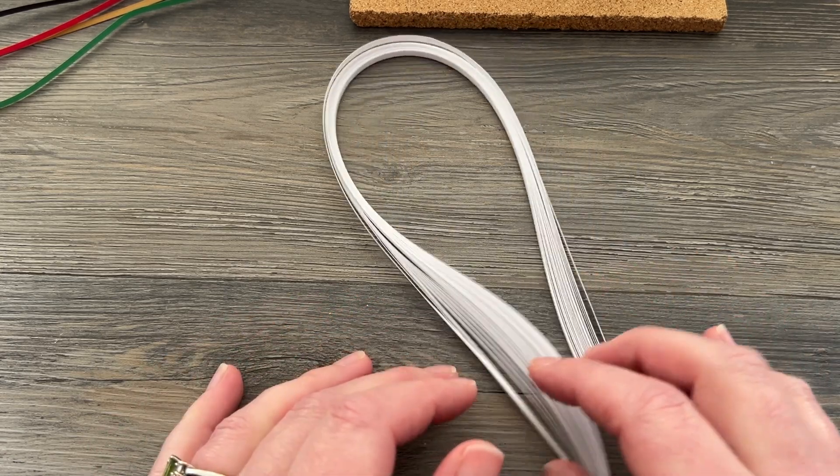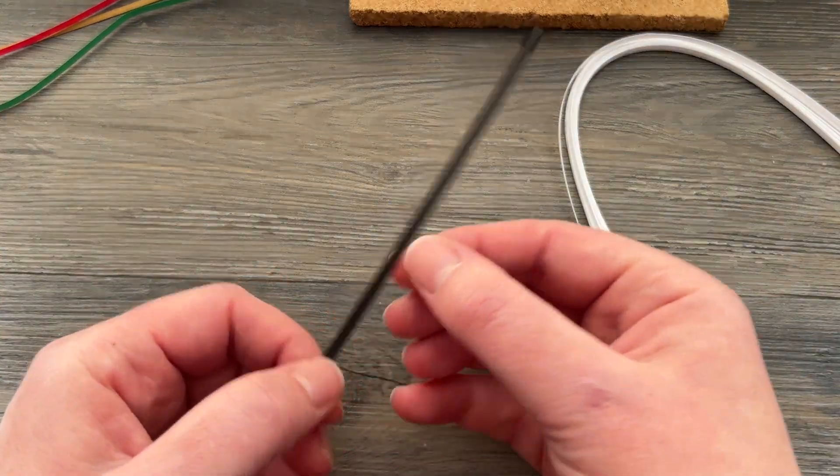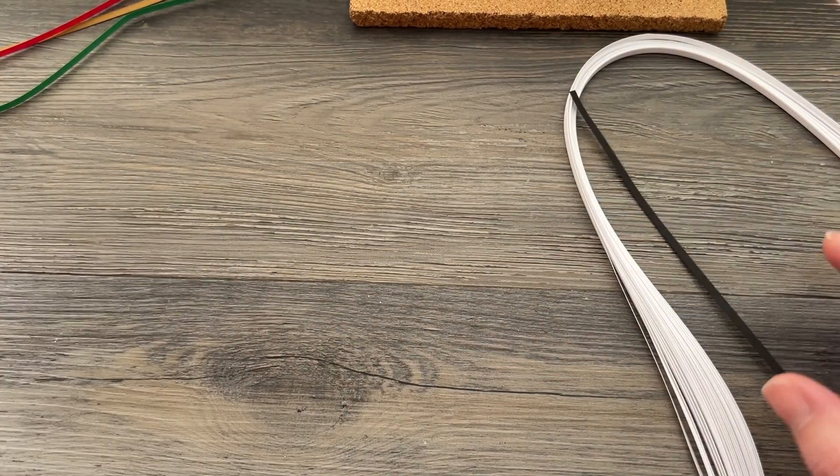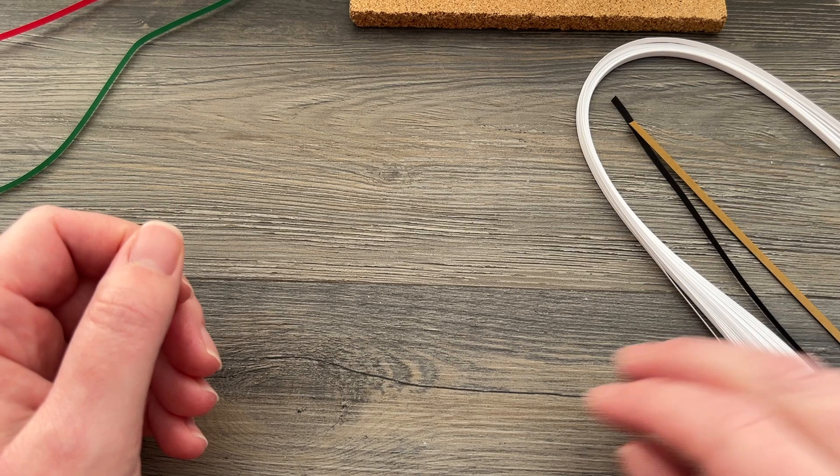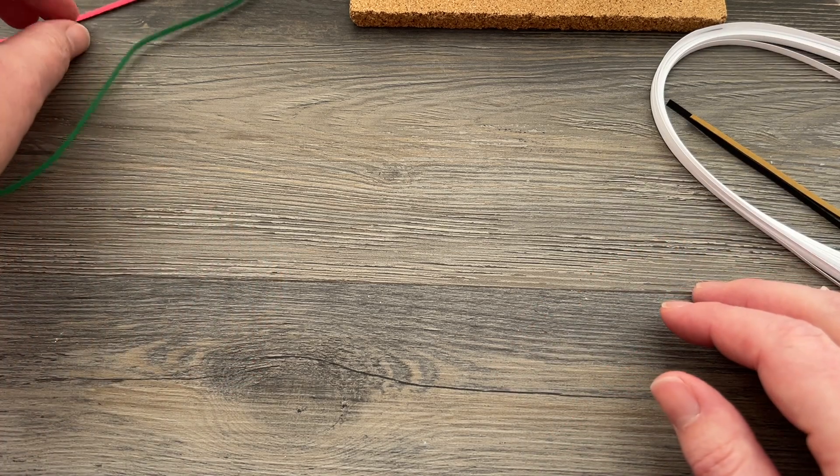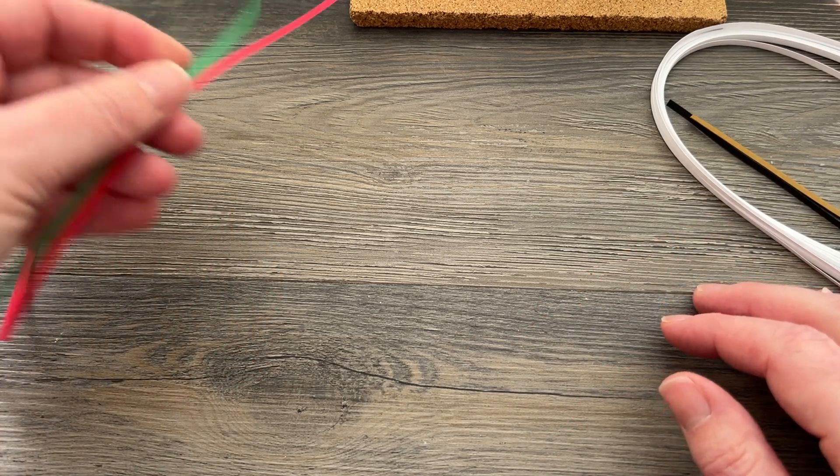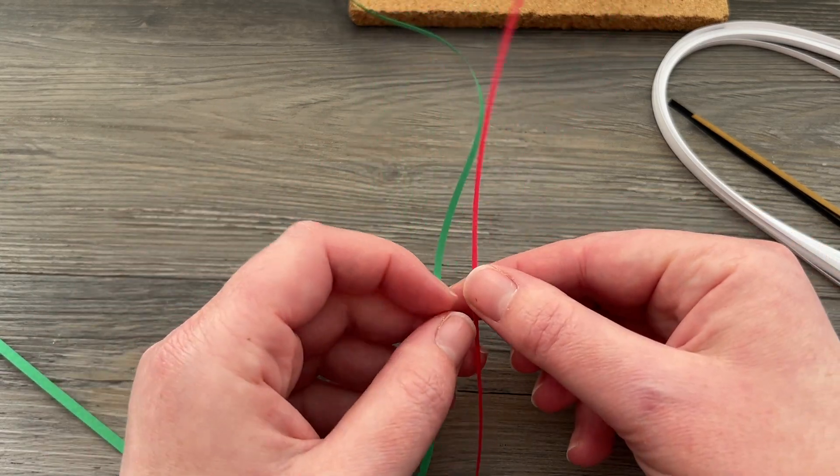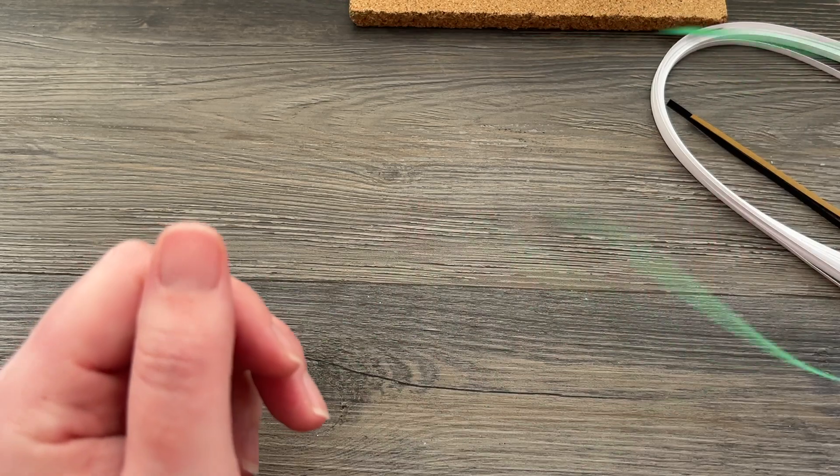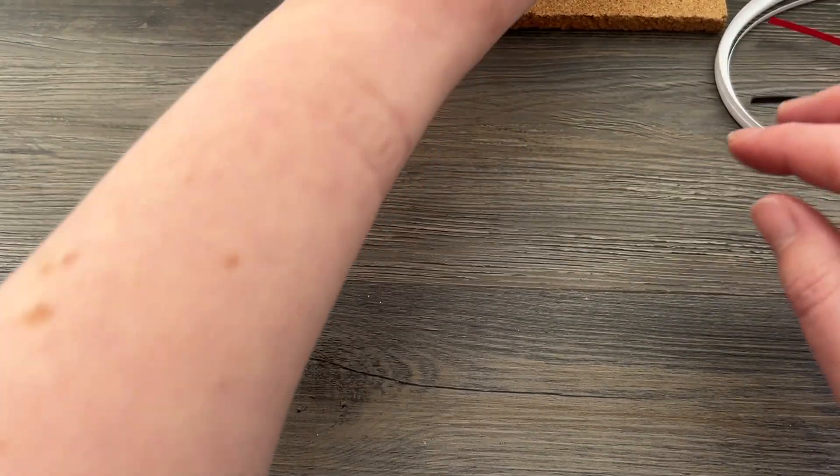So of course I have white paper here. This is just a bright white from Quilled Creations. We're going to need a little bit of black, a little bit of brown. This is called light brown also from Quilled Creations. And our snowmen are going to be carrying little gifts for each other. So I'm going to be using red and then green. You may change that obviously. Whatever color works best for you.